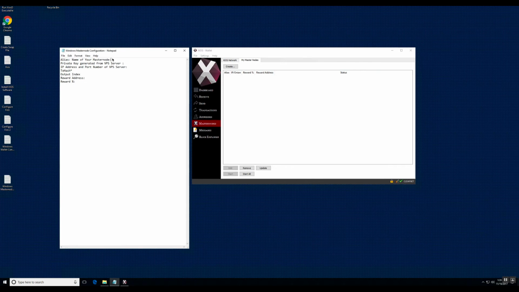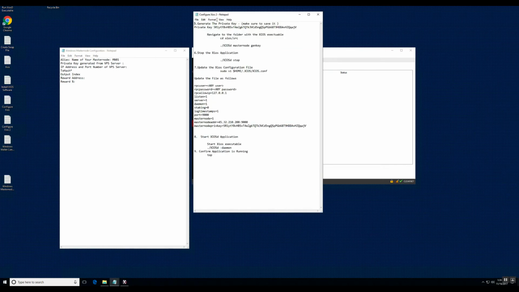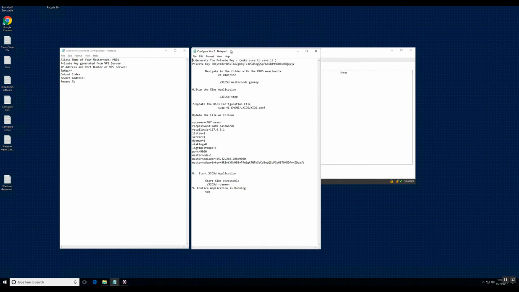For the purpose of naming your Masternode, you can give it any name you like. The private key is the private key we generated on the VPS server during phase 2.